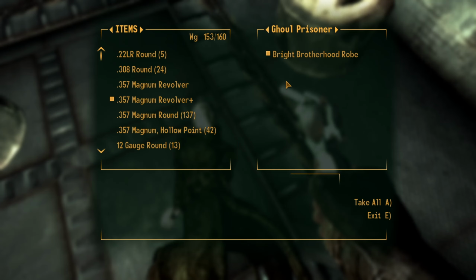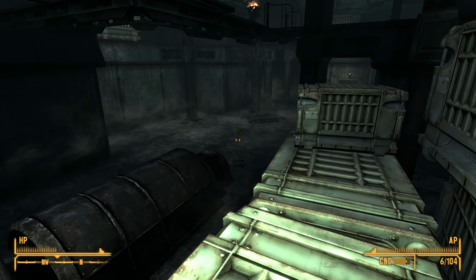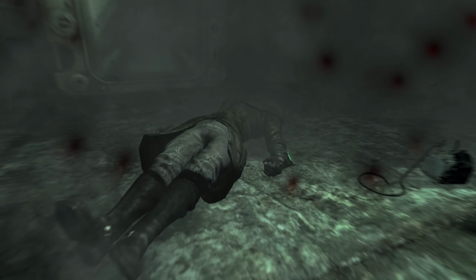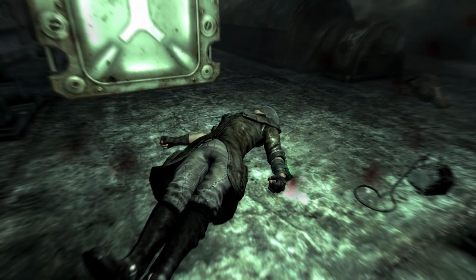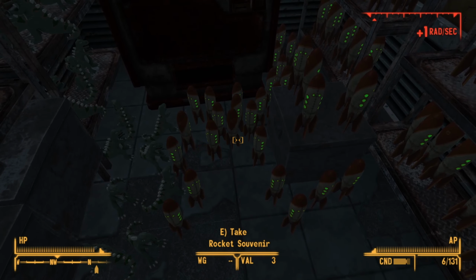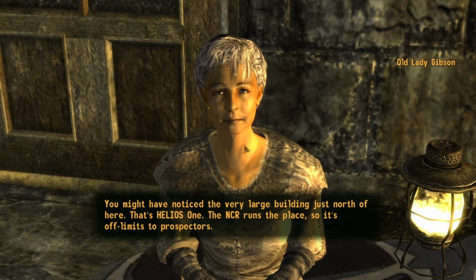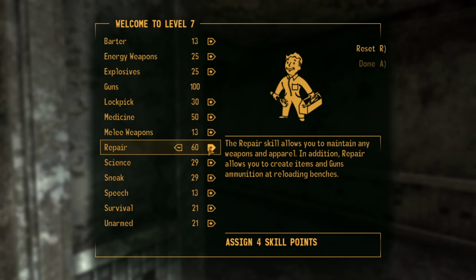I had to find Harlan's friend and got him to leave, so that's something. After doing that all over again, I return to Jason and help the ghouls repair the rockets by taking a bunch of Cliff souvenirs and buying the missing part from old Lady Gibson. I send the ghouls off to space and reach level 7 and further increase my repair.